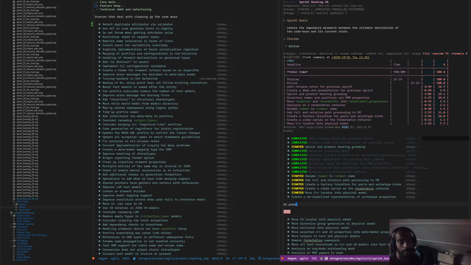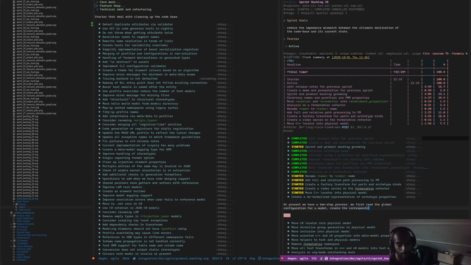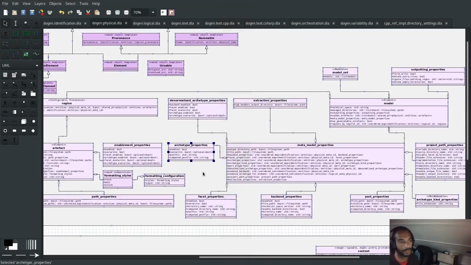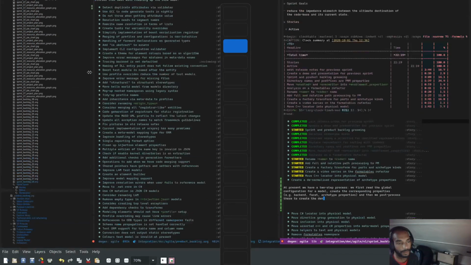So at present we have a two-step process. We first read the configuration, the global configuration for a model, create the corresponding properties, e.g. backend, facet, archetype properties, and then we post-process these to create the denormalized archetype properties.